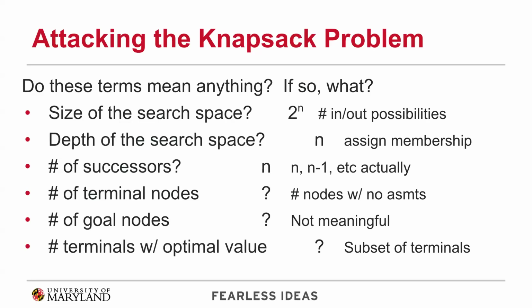And about the depth of the search space, because this is a vector of n elements, you have to assign each of the items to be chosen or not chosen, and essentially there are no terminals. We are based on the assumption that the total capacity must be satisfied while trying to maximize the total value, so there are no terminal nodes. And the optimal value would be the greatest total value of the items put in.